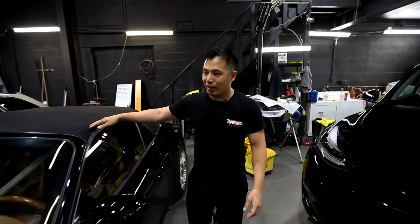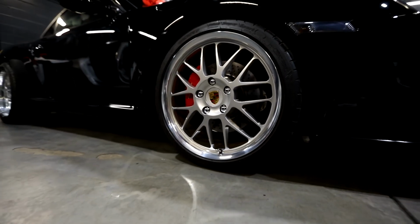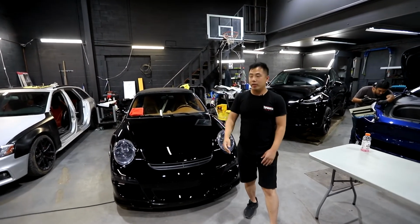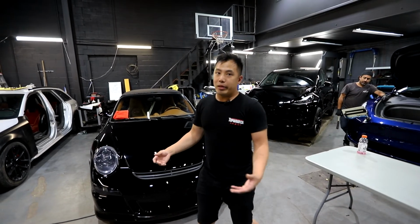This 997 is just finished. Headlight tints are fresh, looking good. And the full front end's protected. Whole vehicle is corrected. Ceramic coating is applied already. And that wraps it up. We just have to put the emblem back. But this is Monday, this is what we do.